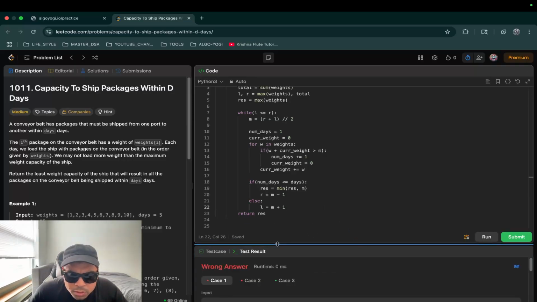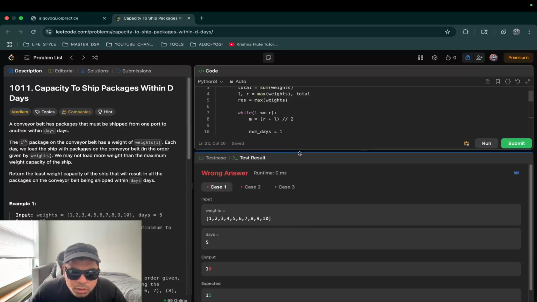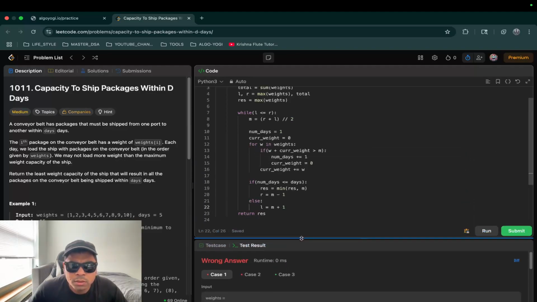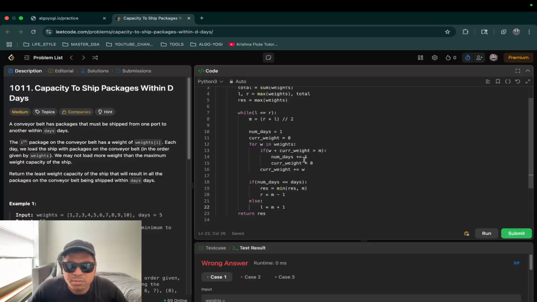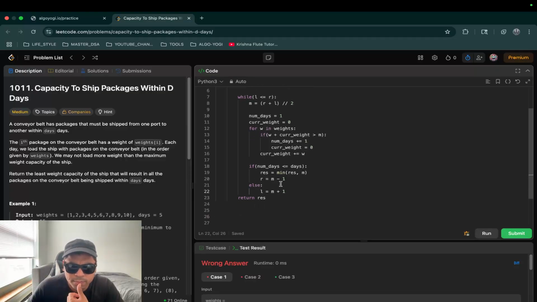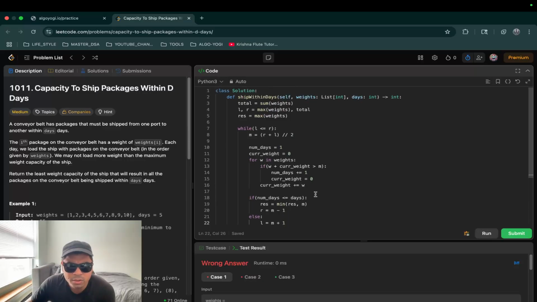Okay, what's the issue? Output 10, 15, and that is because W plus current weight is greater than M. Current weight 0, incrementing, if num days is less than or equal to, yeah, within that days, that's good.